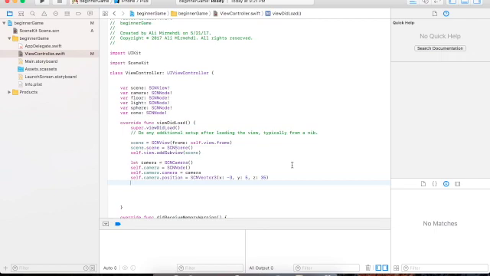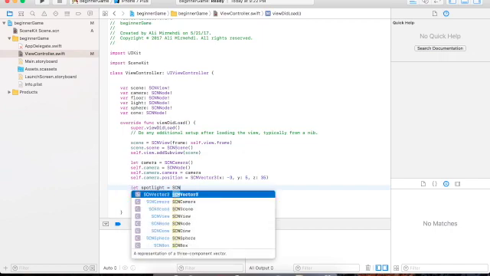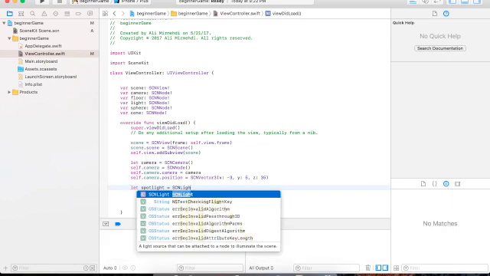I will do light first. Okay, let me give it a space. Let spotlight equal to SCN light.